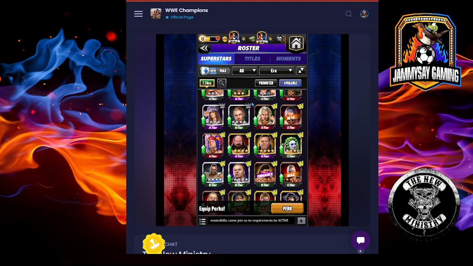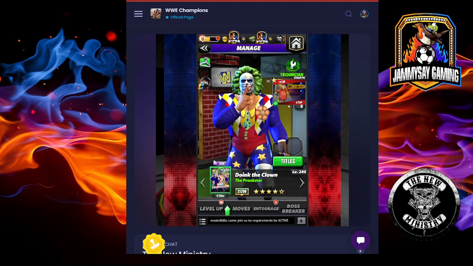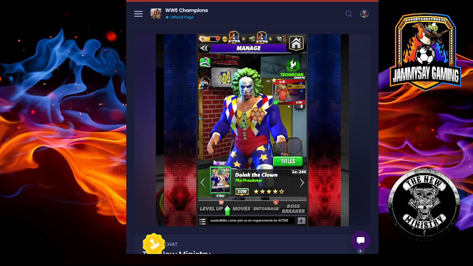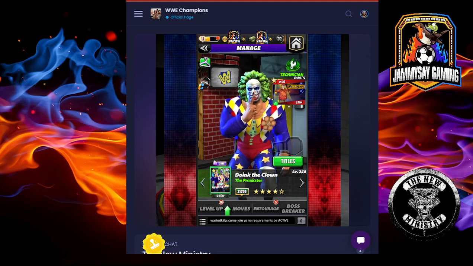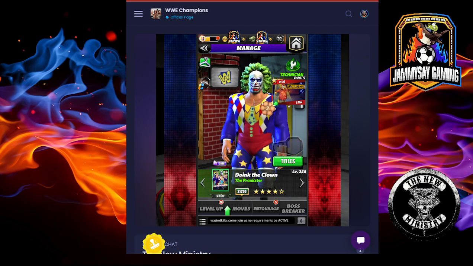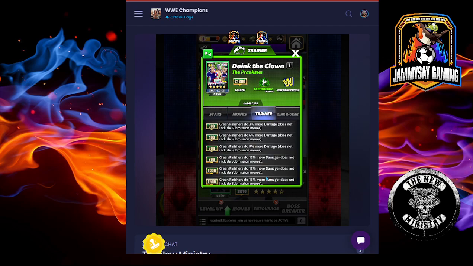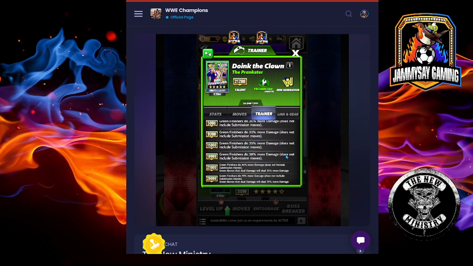Now, the reason I am already a chunk into this talent up is this man here, Doink the Clown. Now, before I started today, I had Doink at 4-star bronze. Now, a lot of people may be wondering why I'm taking Doink, because he's really not good to use. However, for those unaware, his trainer ability recently got a good do-up.